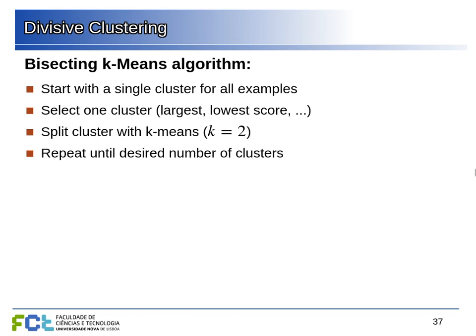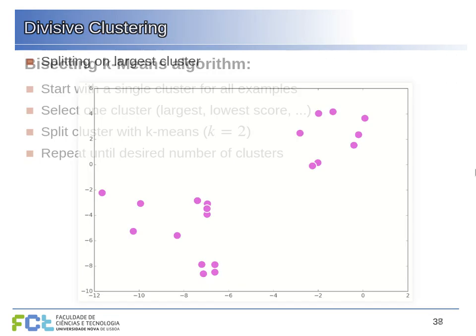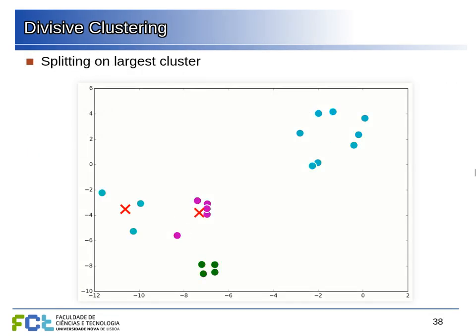But the general idea is that we start with a single cluster, we split into two, and then we keep repeating that. So we keep computing the k-means clusters with k equal to 2. For each cluster, we split into 2, and then we select the next cluster to split and keep doing that. The selection for the next cluster can be more sophisticated because you can consider how spread out the points are, for example, using the quadratic sum of distances. But in this case, I'm just splitting the cluster with the largest number of points. So at each iteration, I pick the one with the largest number of examples and split that one. Then I pick another with the largest number of examples and split that one, and so on.